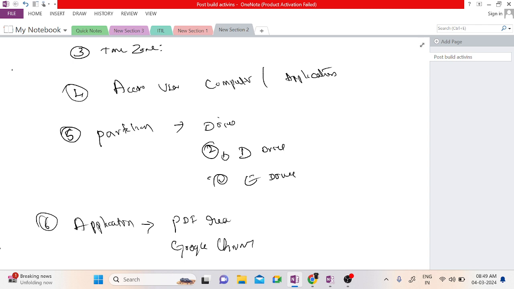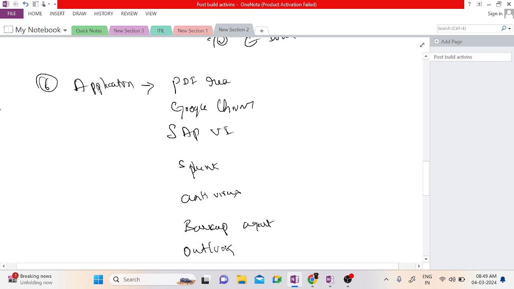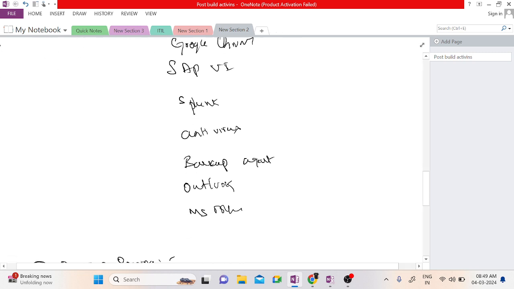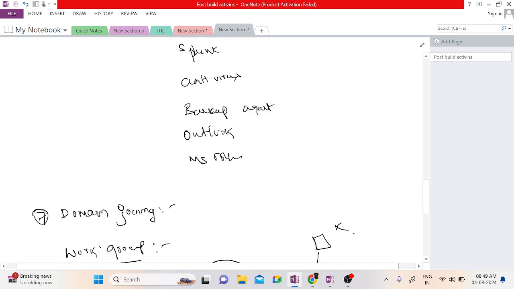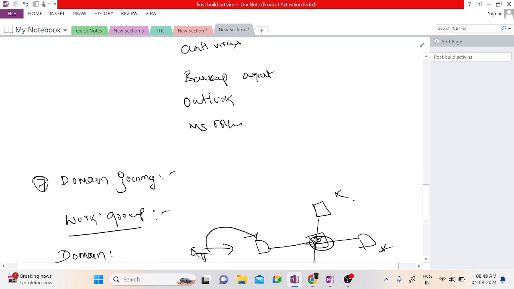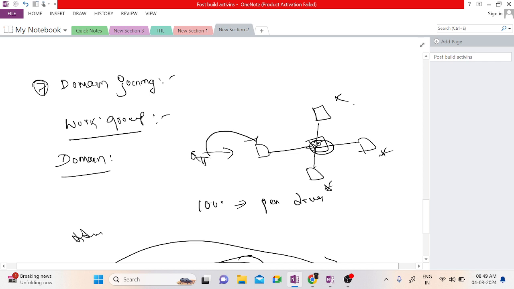You created the partitions during the installation, and you need to make sure those partitions are visible in My Computer once the installation is done. And then you need to install the basic applications like PDF reader, Google Chrome, SAP user interfaces, Splunk agent, antivirus, and backup agent. Outlook configuration should be done, and MS Office should be installed.